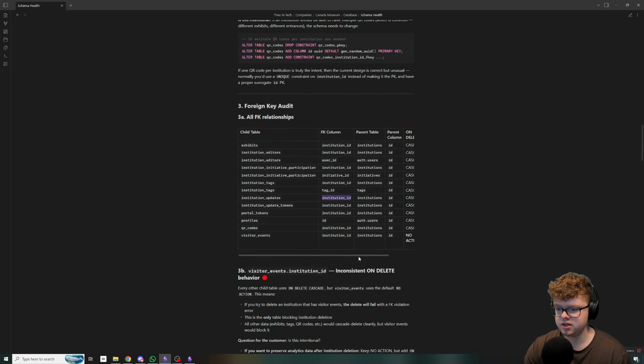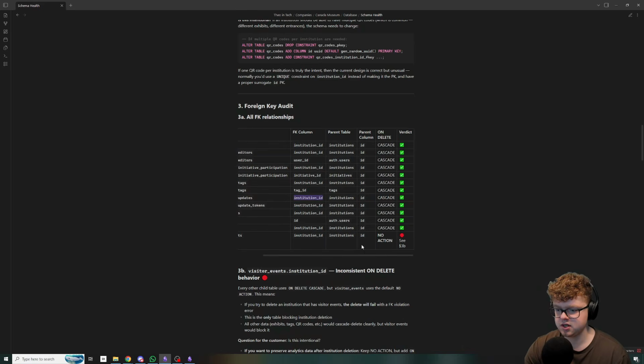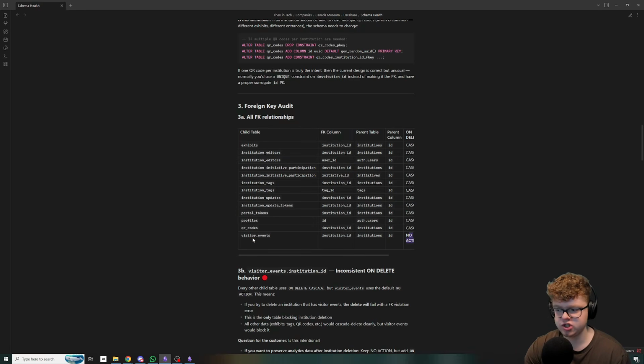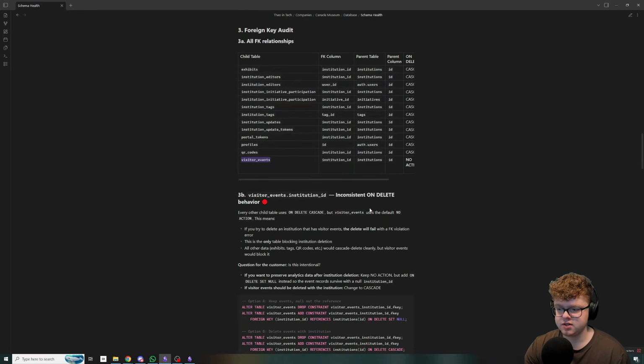The only thing I'm seeing is there's no cascade and a little bit of a change needed on visitor events. So for the analytics, we can see that the on-delete behavior is a bit special, and that's what I showed you earlier, that it's not going to delete the events for the users when their account is deleted. So that's maybe something to look into.